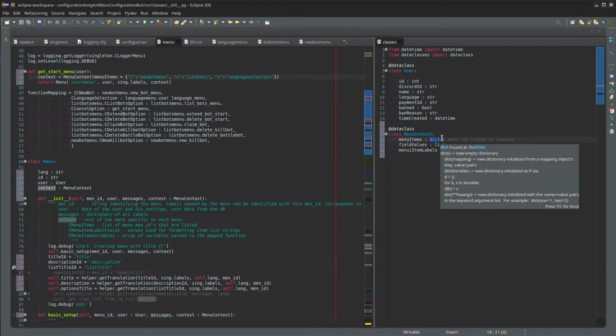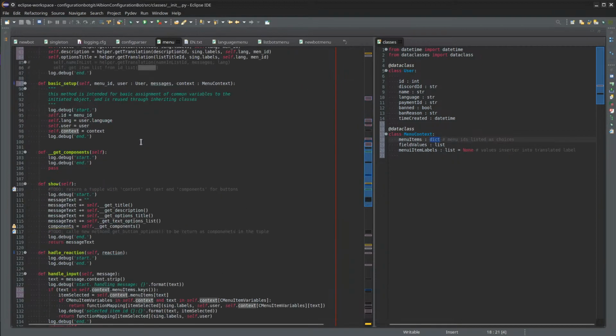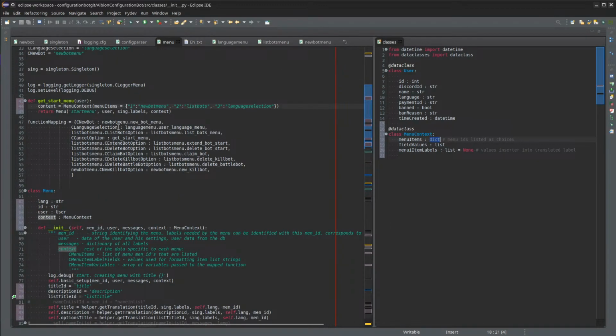So wait, does it make sense? Yeah, well, I feel like I'm overthinking this at this point. Maybe it's fine and leave each menu to construct a dictionary in their own way.